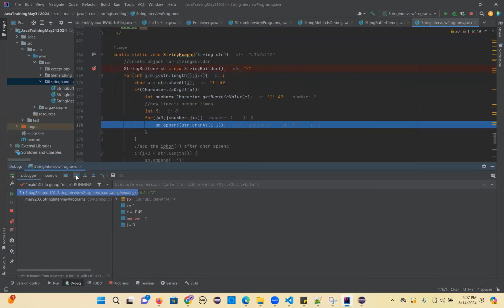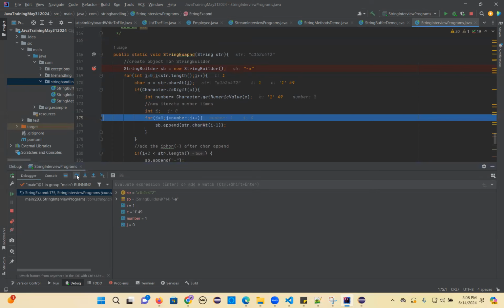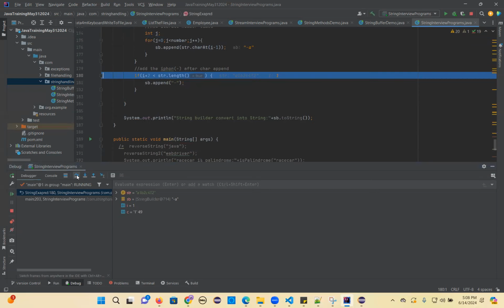So the I minus 1 means, so now current I value is 1. So 1 minus 1, 0. So you are getting 0 point A. So the A will append here. So let's append A there. A is going to append. So it will become false and it came here.